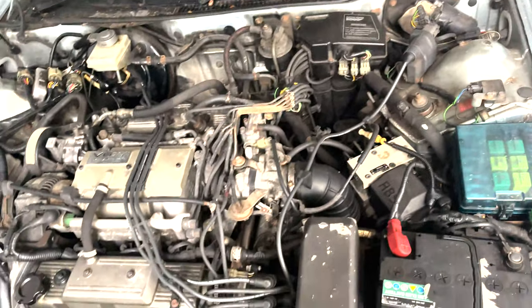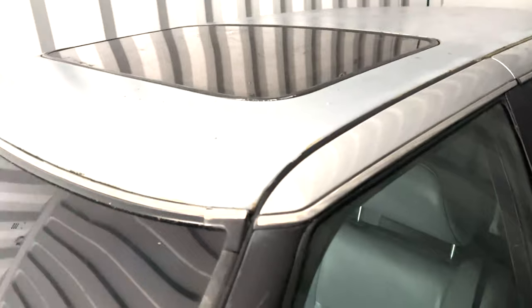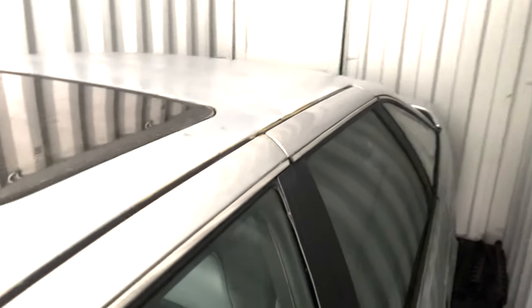Of course, you can see here, if I just shut my bonnet, this has already been done. Sorry, it's a bit dirty. I really did not clean this very well when I put it away. This has already been done. You all know this needs to be done. Doors need to be done. This awful roof needs to be done. Aperture is looking all right. It was just a bit crusty in the end, but I'll be getting that cut out and sorted out. Then the thingamabob and everything needs to be done.